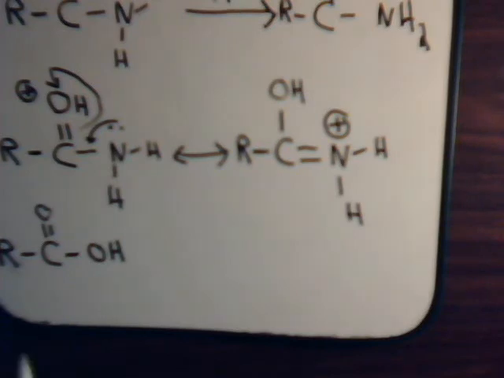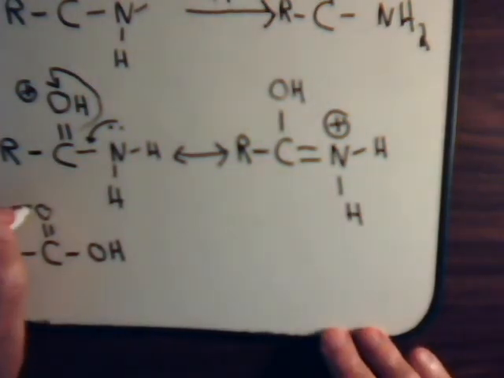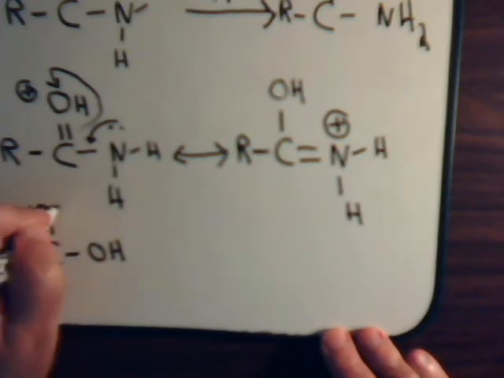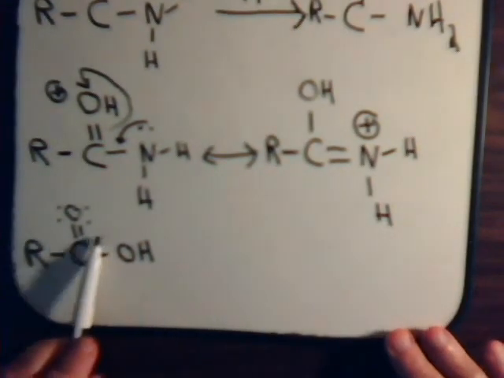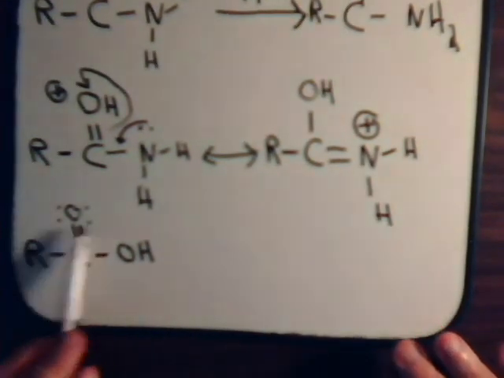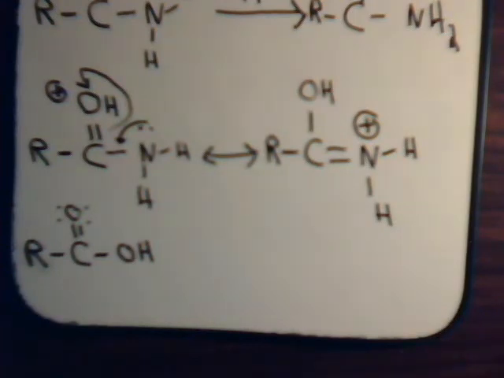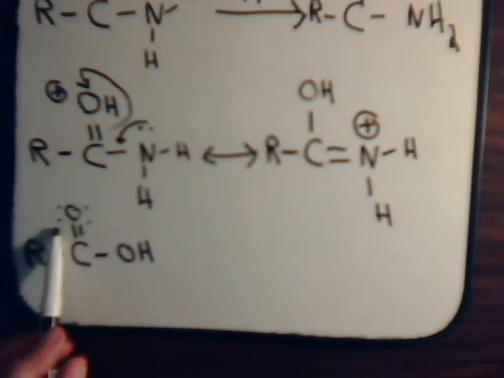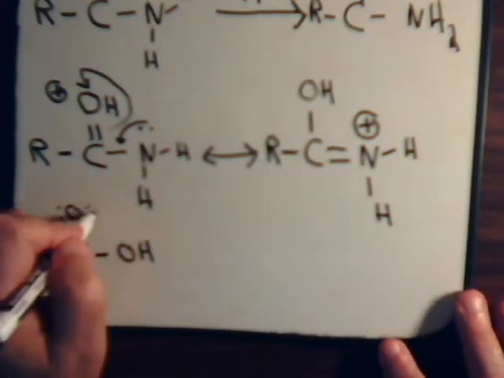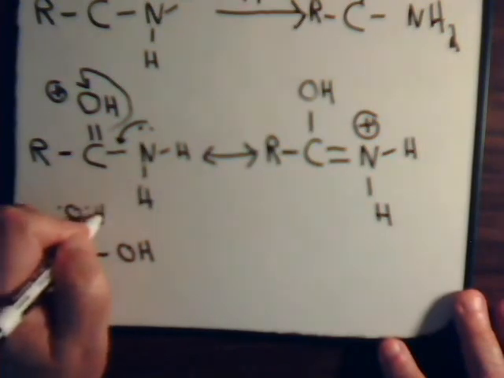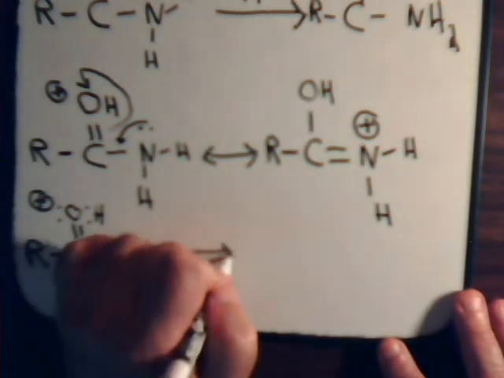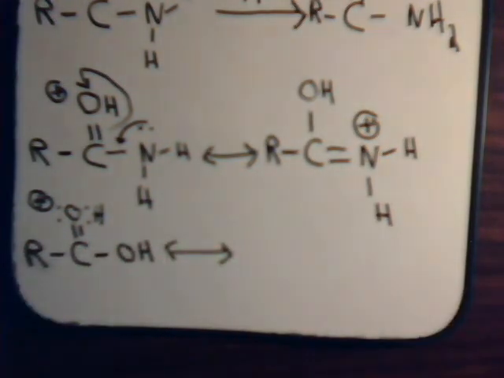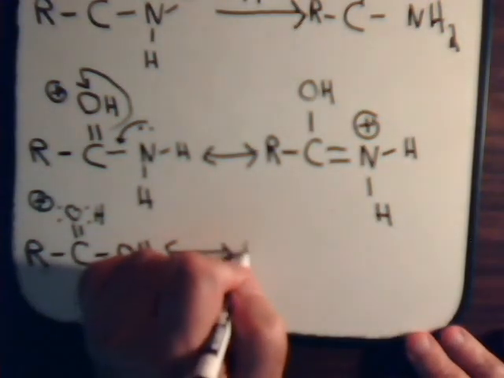A generic carboxylic acid, and again, the oxygen is sp2 hybridized. It has a lone pair of sp2 electrons, which we donate, which you show in the Lewis structure like this, that even for a carboxylic acid, this can be protonated. We discussed that, I think, in video number 9. And when it is protonated, it has a positive charge, and it too has a resonance structure that looks like this.